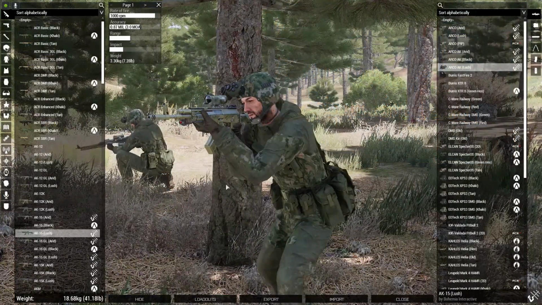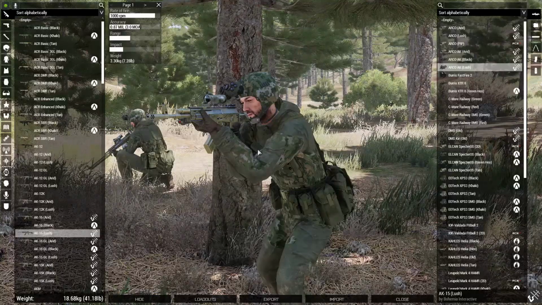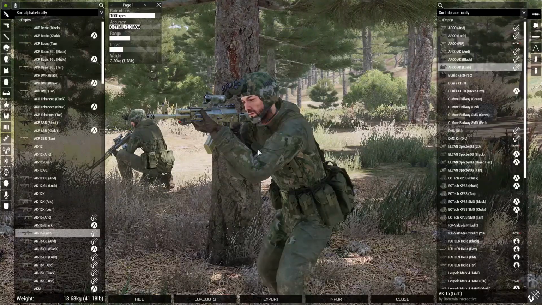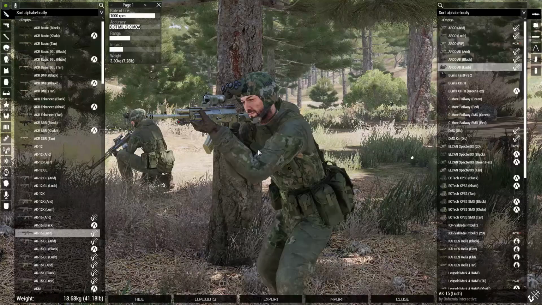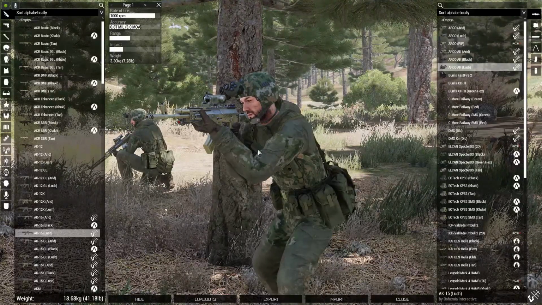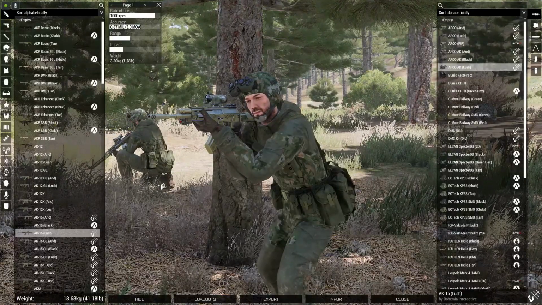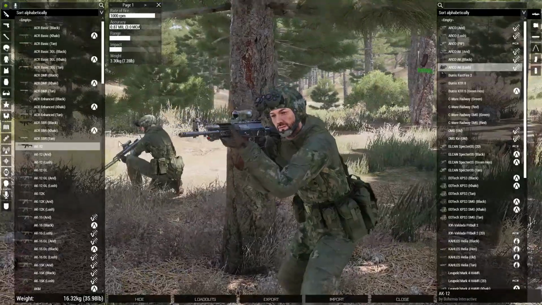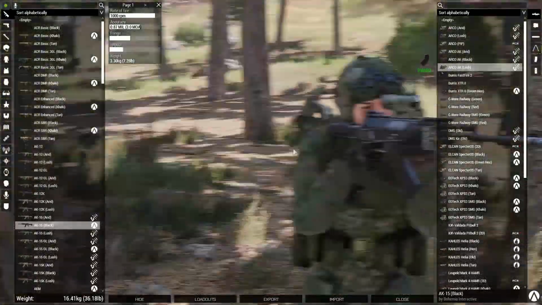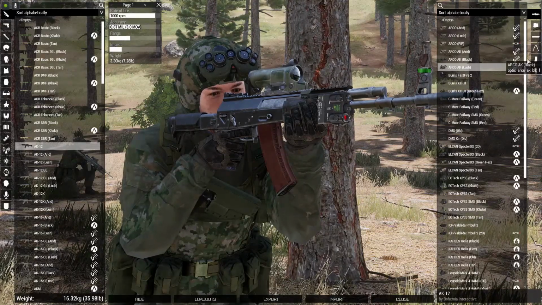Next up, the AK-12. Now, in-game there is an AK-12, however it fires 7.62, which is actually the real-life equivalent to the AK-15. The real-life AK-12 fires 5.45 times 39. To represent this in-game, there are now two variants of basically the same gun, the AK-12 and the AK-15. One firing 7.62 accurately, and one firing 5.45 accurately.